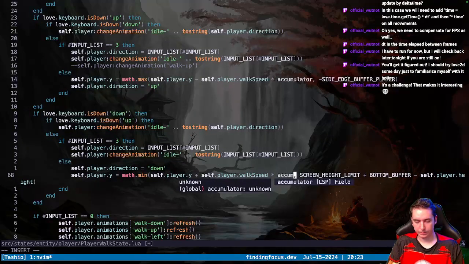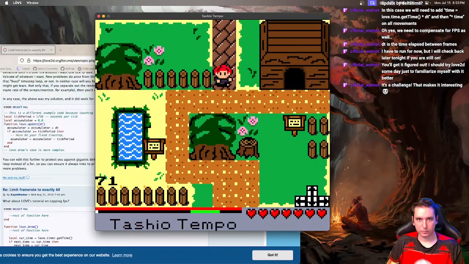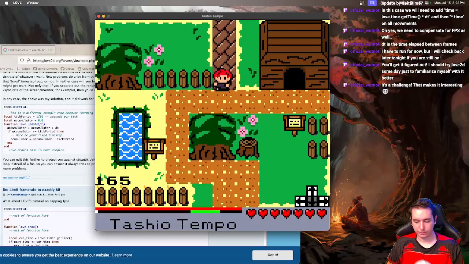Times accumulator. Yeah, we're very slow. So here's where we want to modify our... This is awesome though. Wow, it's really cool to see it move like this. But yeah, this is where we can see that. Look at that. Every time I press left, we should step, and that's been the issue here. We don't always do that.